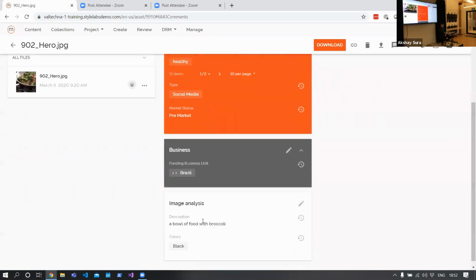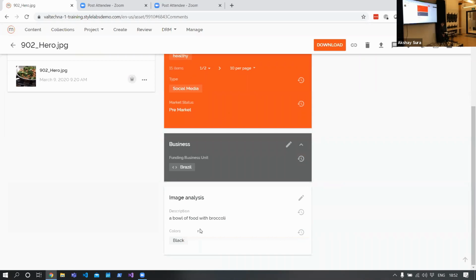How good is it? Do you find like... So sometimes if the image isn't 100% clear, it comes up with some unrelated description or tags. But the good thing is you can go into the settings in Content Hub and set the, what do you call it, confidence level. So yeah, sensitivity.